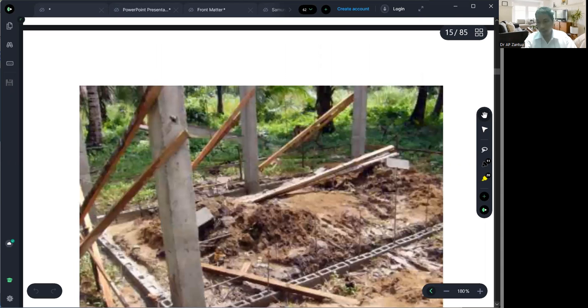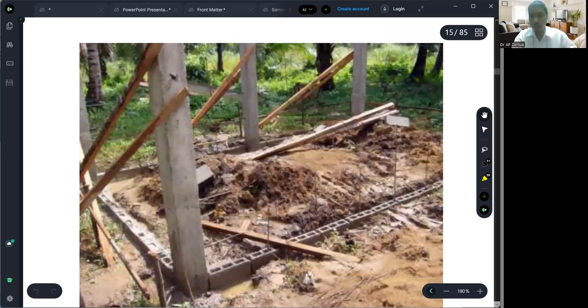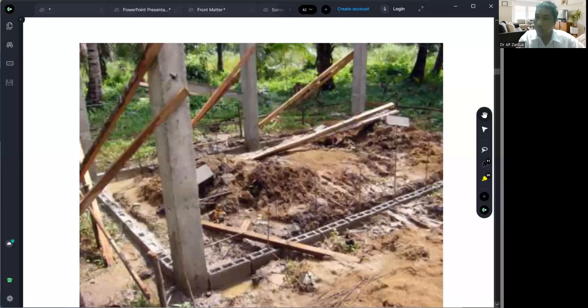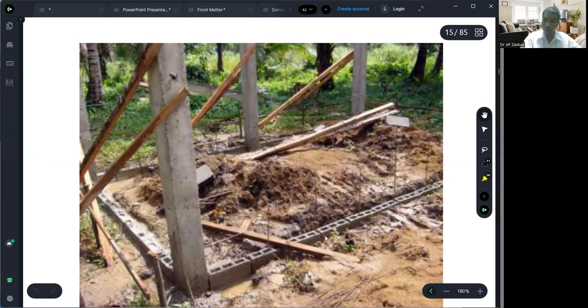So, okay, let us take a look at specific samples. Okay, so we have here a very small residential construction. So we have what? Columns, and we have wall. This is supposed to be a tie beam, but since we are economizing on our cost, instead of a tie beam, we are doing it with hollow block wall.